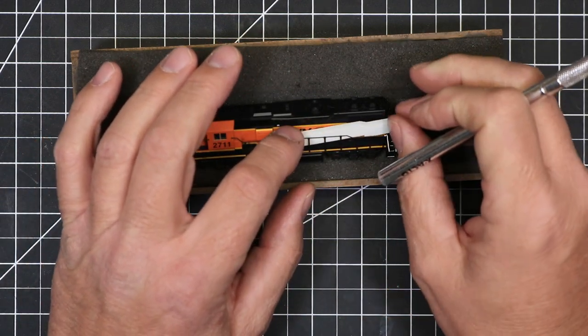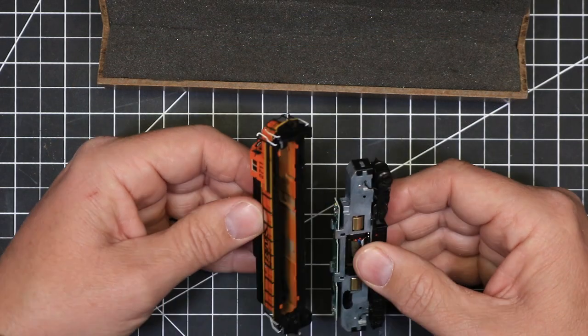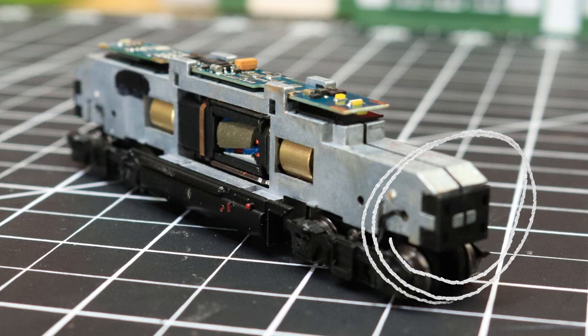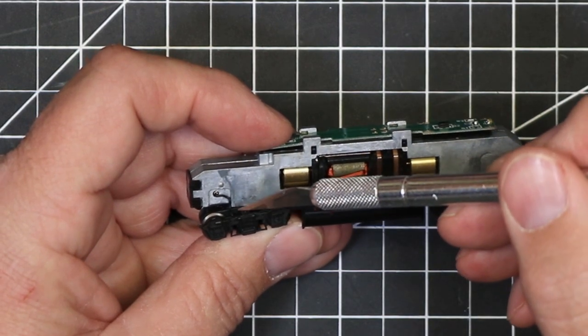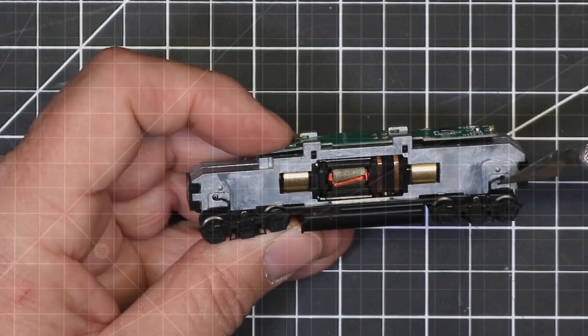As I remove the shell of the locomotive, you can see that Atlas has redesigned their split frame from years past. First of all, the halves of the chassis are held together with clips on the ends rather than the old nylon screws. But also, the pickups on the trucks are hardwired into the frame rather than relying on the old brass friction connections. This is a great improvement in design.